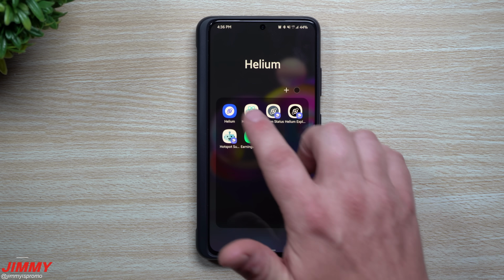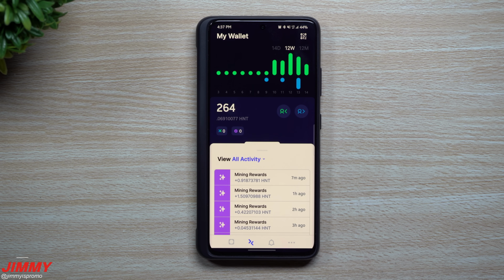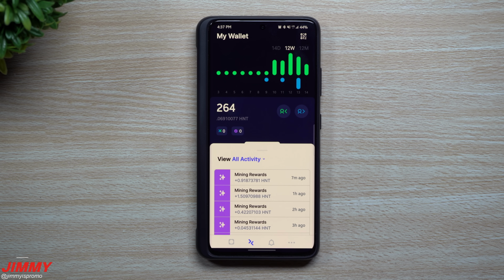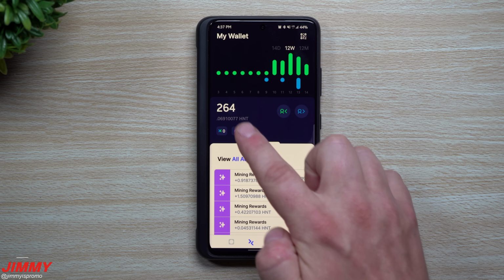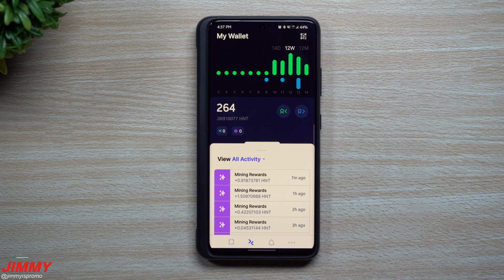So the first one that we'll talk about is going to be the Helium application itself. We're not going to go in depth. There's only one thing I do want to show you, and that is if you want to know how much you've earned from that particular mine. Some people know this, some people don't, but you can tap on how much helium you have earned and it turns it into a monetary status. It'll show you how much in terms of dollars you have just got done mining.